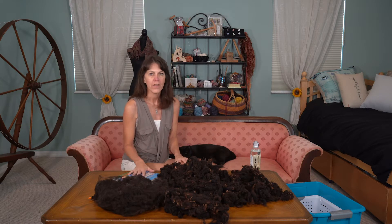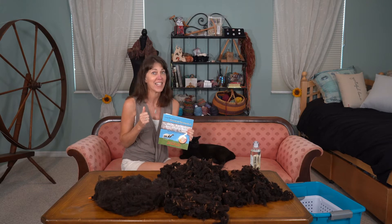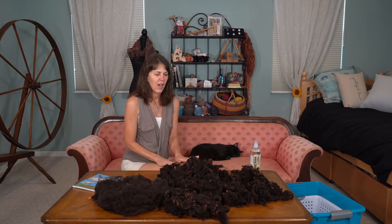After you've picked out all the vegetable matter, it's time to wash it. I was very lost at how to do this. Luckily I hang out at the yarn shop with a bunch of ladies that know way more than me. I was talking to them and I learned from them. One of the key things is this book — 'The Art of Washing Wool, Mohair, and Alpaca.' I like it because it says 'scour wool like a boss.' This book is by Mary Egbert. I would highly recommend it if you want to know all the information. You can do it without, but this is just helpful. Today I'm going to give you a few of the very key tips that I learned from the book and from my friends.